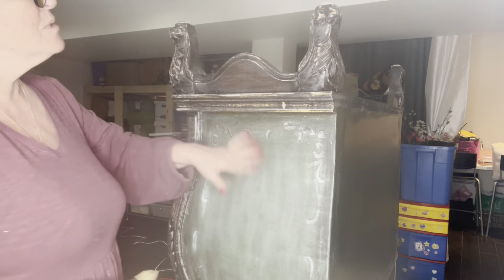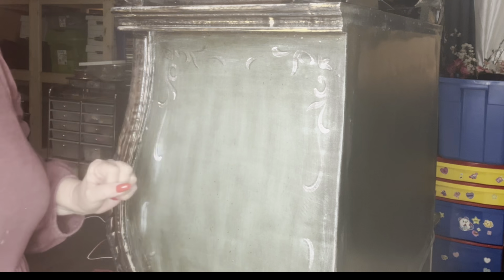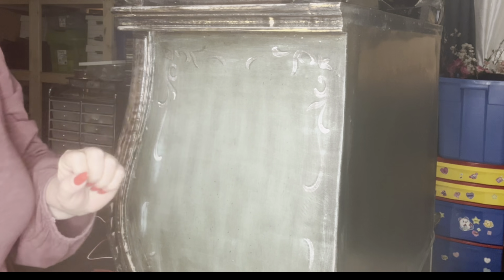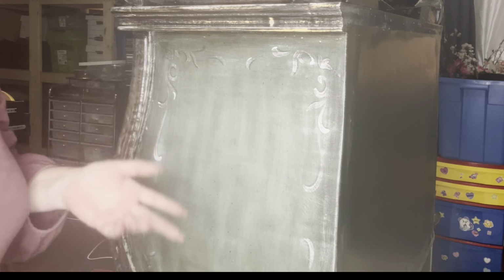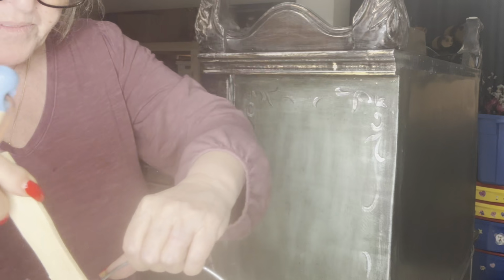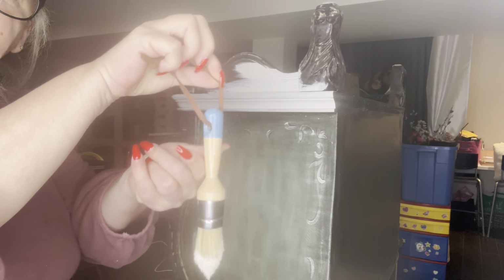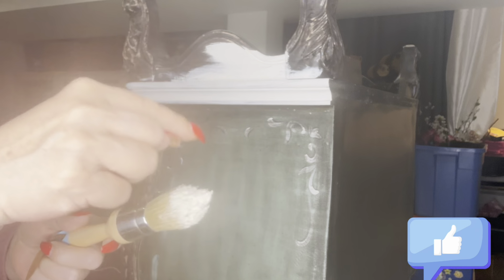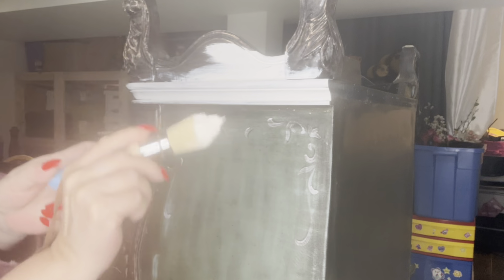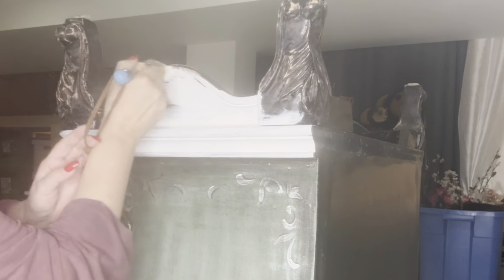Hubby's already sent in the project, so thank you, Hubby, for doing that. I am trying something totally different. Don't know how this is going to turn out. Don't know if I'm going to love it or hate it, but I'm going to be using bare paint, and I had them make a vanilla. So I added some water to it. This is a brush I'm using. I just got this from Temu. It's a bit pointy there, and the reason I picked this one was because I can really get into the corners.